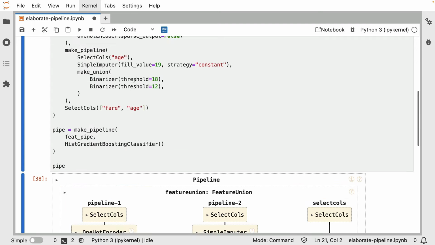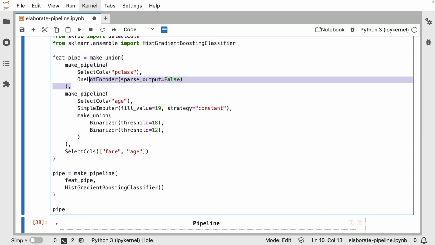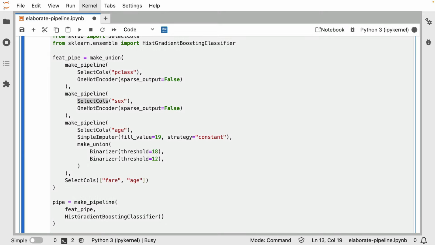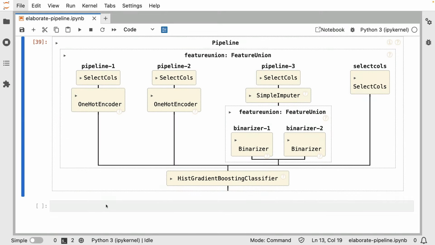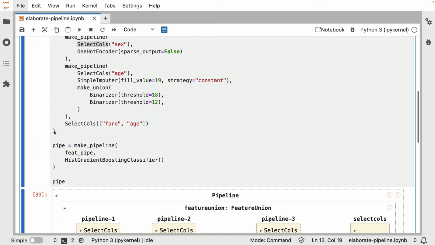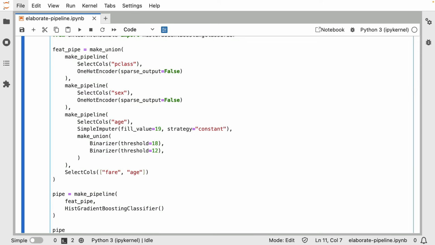There's one final thing that comes to mind, actually, as I do this. And that is that I also want to know whether or not you were male or female. So let's add that as well. That's going to be very similar to what I'm doing over here, except that this one hot encoder is going to now apply to this one column over here. So, all right, this is a pretty elaborate pipeline. Now, as a next step, what I could do is maybe clean this up a little bit. I could make this into a separate component in its own variable. Same thing here, just to make it a little bit more separated, so to say.